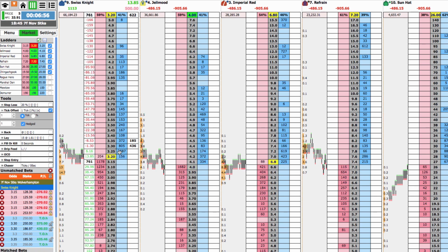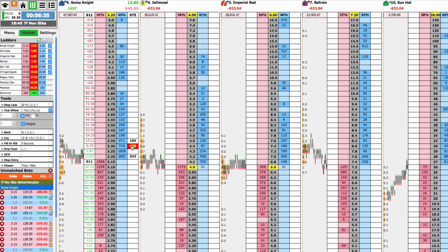The traders will start coming over in a minute because that 2 races ago the in running will have finished. They'll all be trading the race before now, which should be about to start. So 760 there, but it's only 1200, so there's only possible 500 in front of us, and I don't think it's all in front of us. I think that we're probably halfway through here. We'll just go and add to it. That's 1600 there at 325 solid, so we'll just go and keep adding at 320.